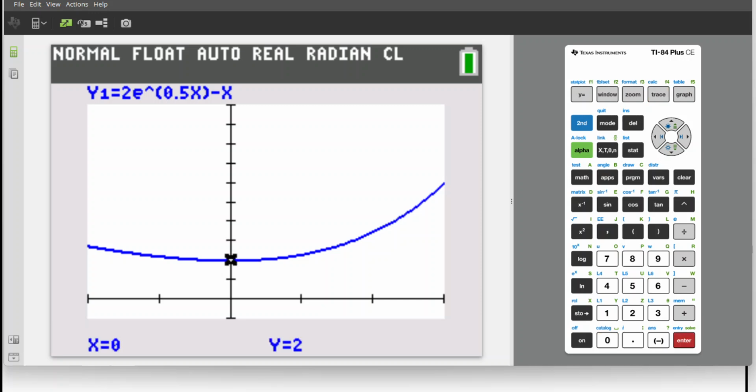This should exaggerate the curvature of the curve and show you that exactly at x equal to 0, we have, in fact, a minimum. What about the place where we have a maximum? It seems like it was 3, so I'm going to trace 3. And as you can see, again, it looks like it's the highest place on the whole curve. And so the calculator is confirming what we got on our paper. We're confirming what the calculator is saying, so we are absolutely 100% sure that we've answered this problem correctly.